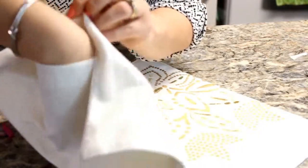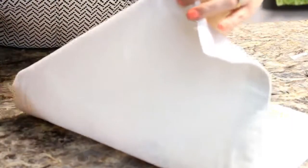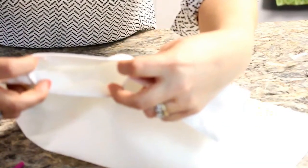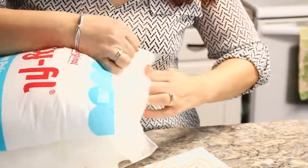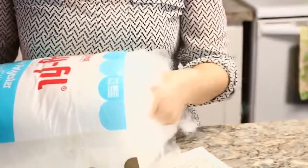Okay, so this is perfect. This is just what you want. Like I said before, you don't want to open it up too much. You just need it wide enough so that you can maneuver some of the polyfill in there. And that's what we're going to do next. We're going to open up our bag of polyfill, and we are going to stuff our pillow.